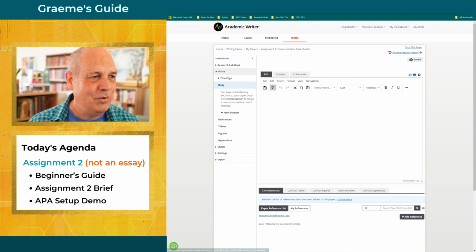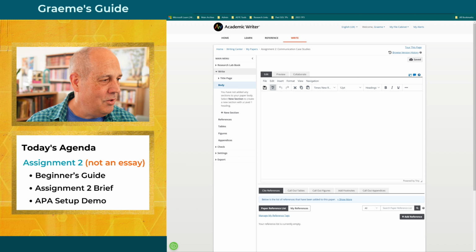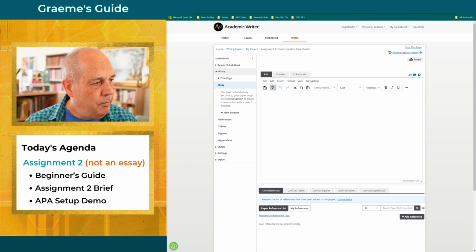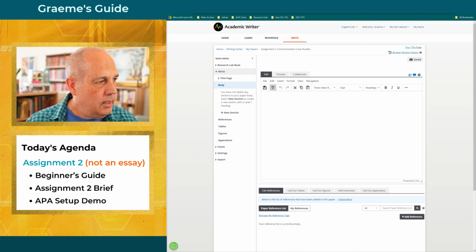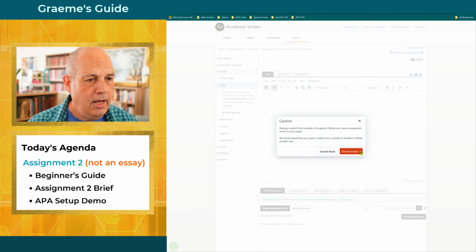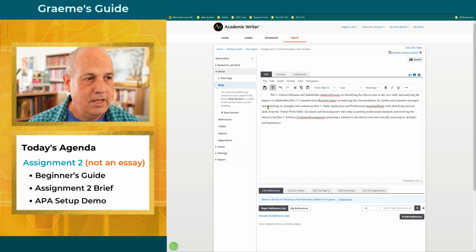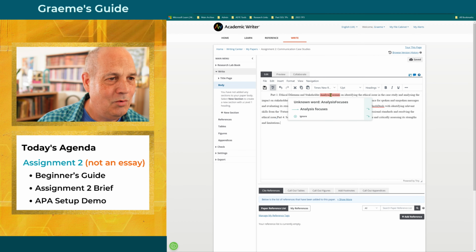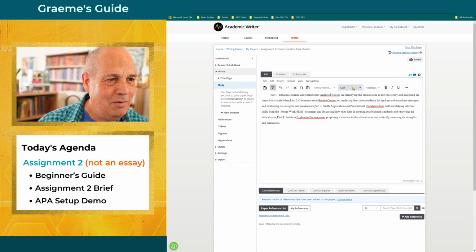I'm going to do this fairly quickly because this is taking quite a while. I've already prepared some text here that I'm going to just paste in. I'm pasting it as plain text, and now I'm going to edit it. So that's the plain text, but I can see what needs to be edited here. So just bear with me while I edit this.